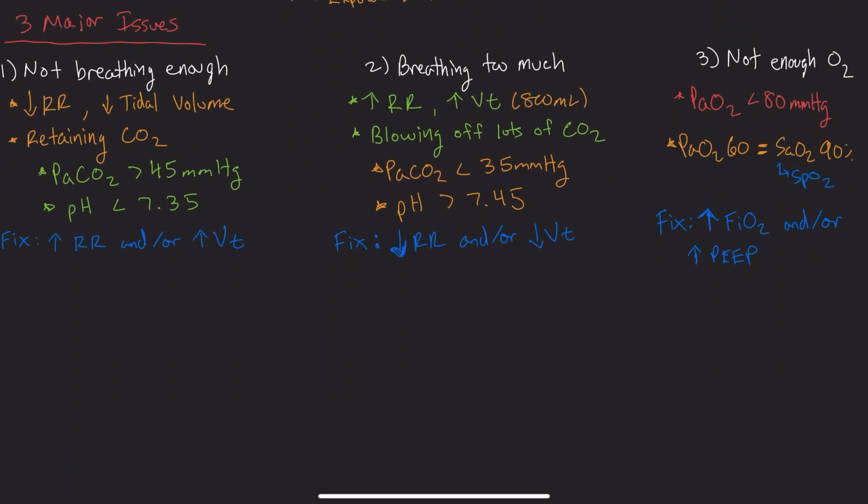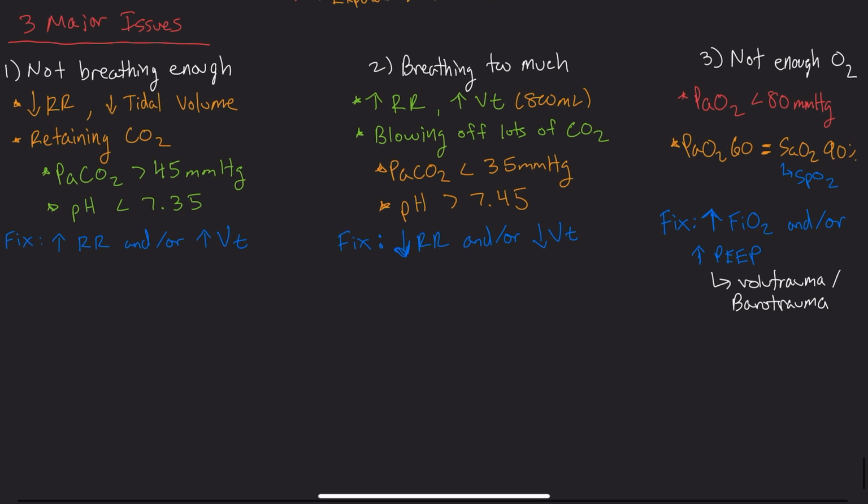And I would say, obviously, go by your facility rules. If you're a nurse and you are allowed to adjust the ventilator, I personally wouldn't just go cranking up the PEEP. There's definitely things you have to monitor for here, like volutrauma and barotrauma, that can cause injury to the patient. So definitely going to want to consult with whoever the provider is, or RT, whoever it is responsible for adjusting those vents. And we'll just put that, always go by your facility. If you're a nurse and you're not allowed to adjust the vent, then don't touch the vent, right? You can still know this stuff and know maybe what you would do theoretically. It's good to know, but definitely always follow your facility's protocols.